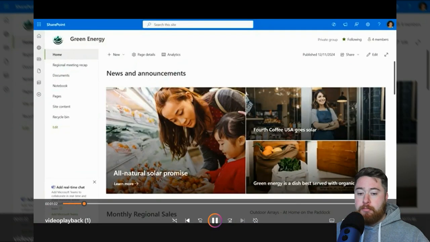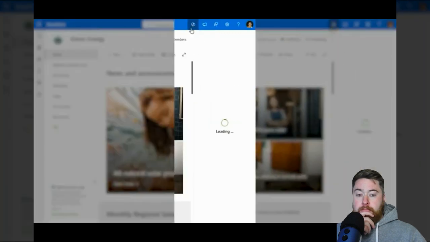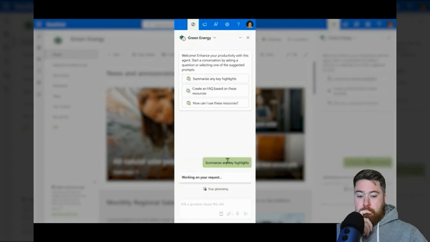Now let's have a closer look at these SharePoint agents. This green energy site captures a new solar panel initiative from Relic Cloud. A new initiative means there's going to be new people onboarding to this team. And because every SharePoint site now automatically gets an agent grounded in the site content, that is all the document libraries and the site pages libraries, there's no work for the site owner to have an agent that helps their audience discover the knowledge of their site, especially for new members who may not know how to get around the site just yet.